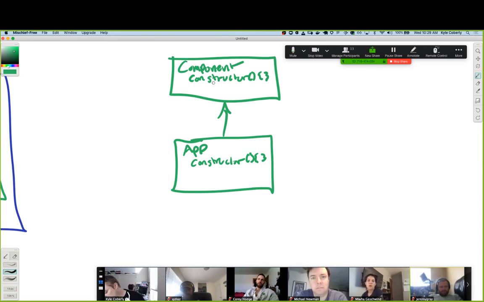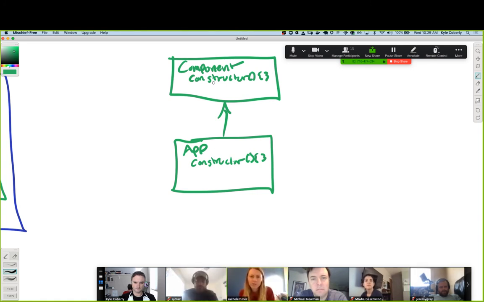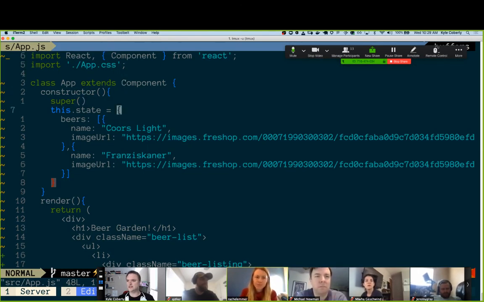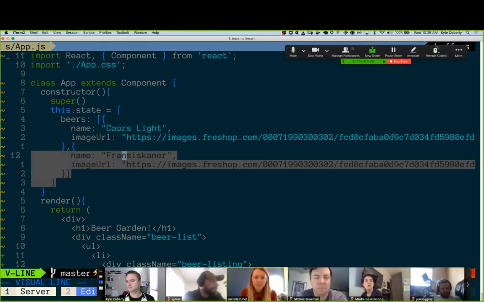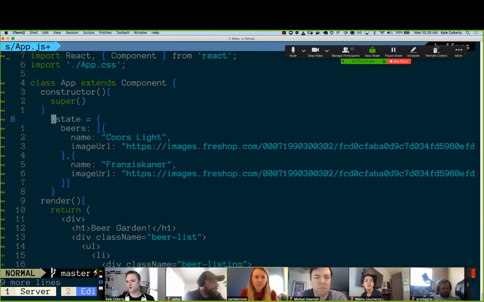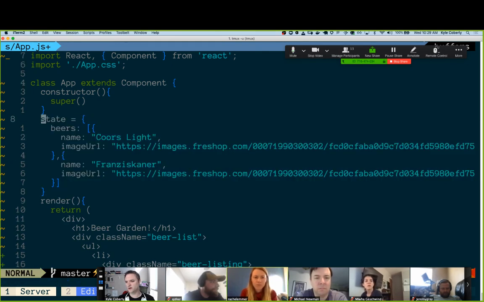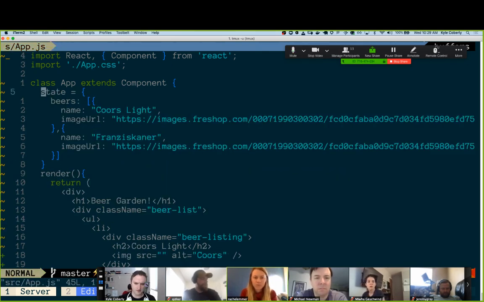Cool. Give me some questions about super. Is it not as common to see it anymore? Yes, for a couple reasons. One is this approach to setting state in React is unnecessary. We can do it the way that we did it before and not have to use constructors or super. There are no reasons for the rest of this program you have to use constructors.